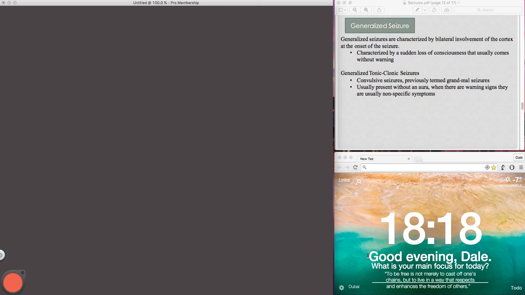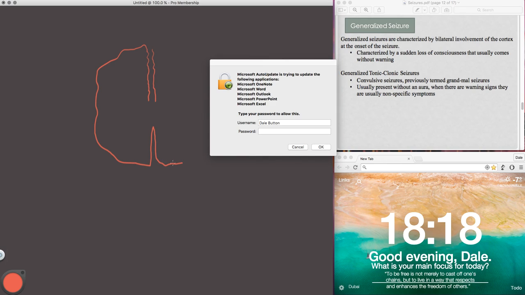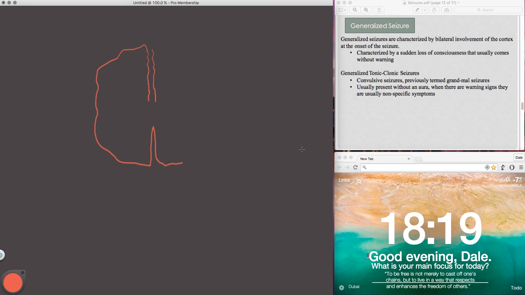All right, so the last type of seizure we're going to talk about is a generalized seizure, the type of seizure that we're probably most used to hearing about or seeing. In terms of a generalized seizure, it differs from our partial seizure in the sense that the entirety of the brain is affected. If you remember from our talk about our partial seizure, a unilateral hemisphere was involved. So in the partial seizure, unilateral hemisphere is involved, and we're not seeing the entire brain affected.